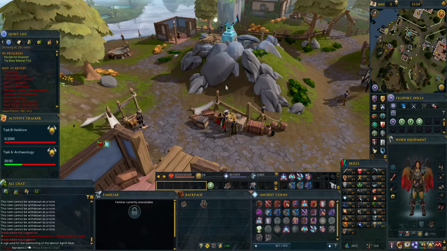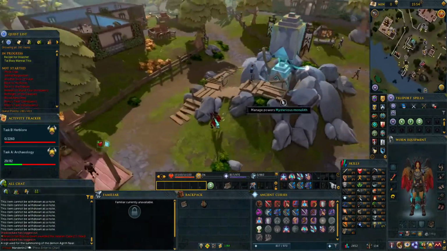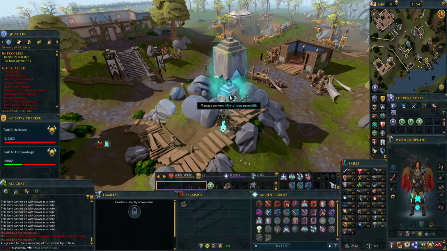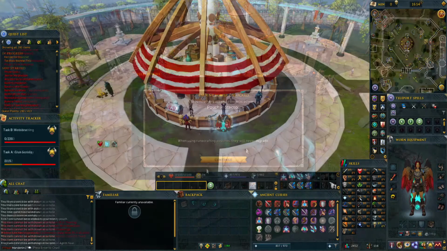This will make it so my pouches won't degrade when runecrafting. I'd say I wish I had that when I did runecrafting earlier, but I don't even have enough chrono notes needed to activate it, so it doesn't even matter. I may work on turning in some artifacts later so I can do that.